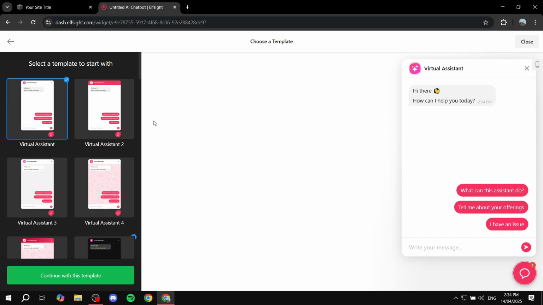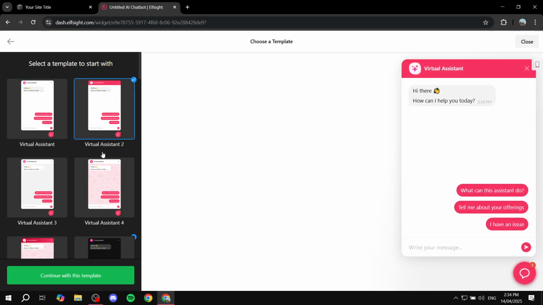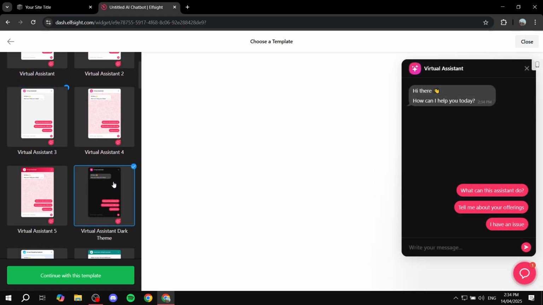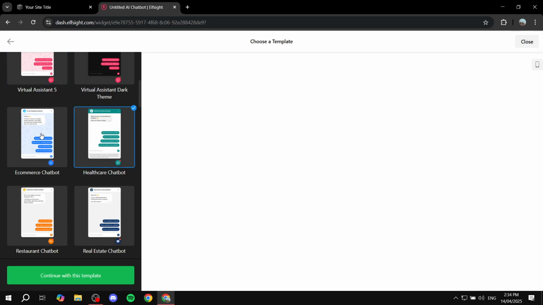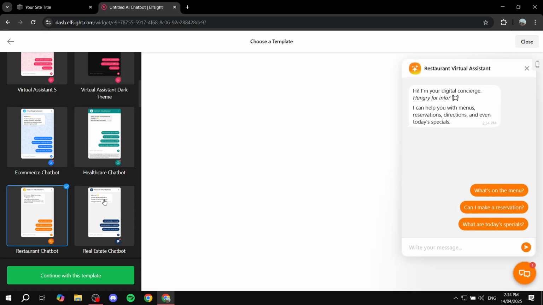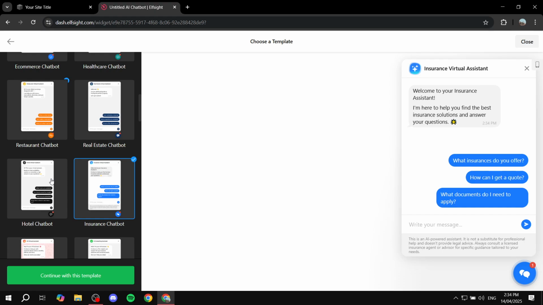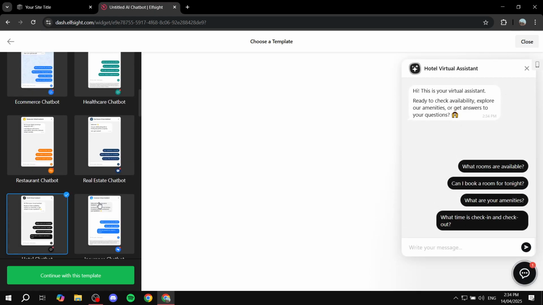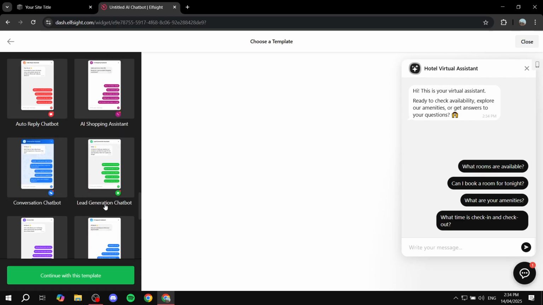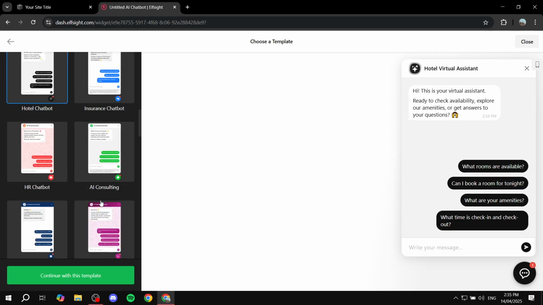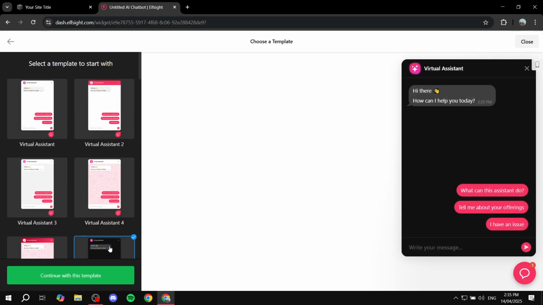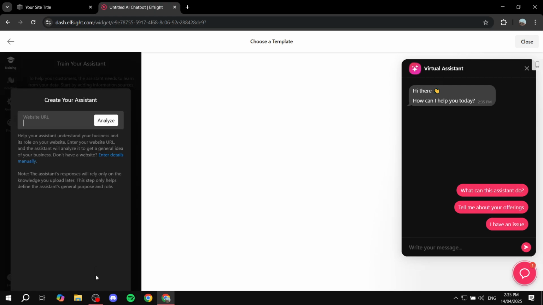Next up, you're going to just start by selecting a template to start with, and obviously you have the ability to adjust it further. But when it comes to looks, that is the only difference that I can actually see. So there's nothing different to it except for looks. So just pick one that you actually like most. So let's just go for the dark mode one, which is going to be this one. And I'm just going to click on continue with this template.